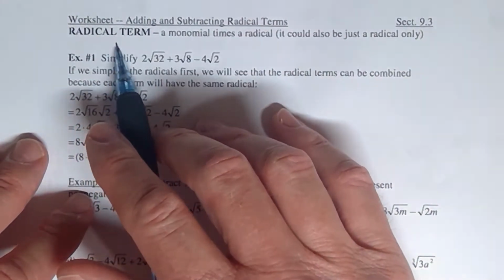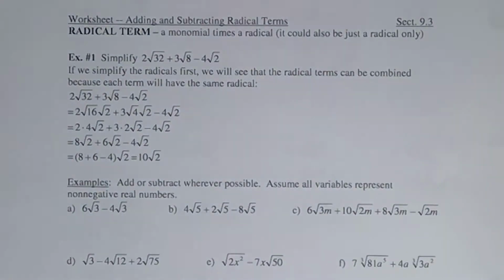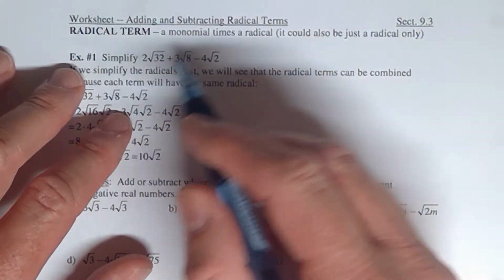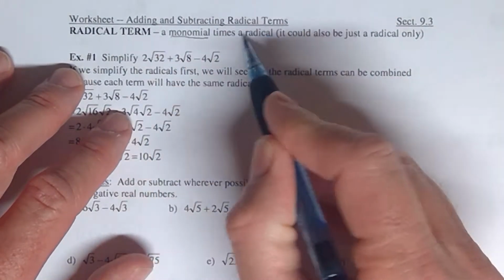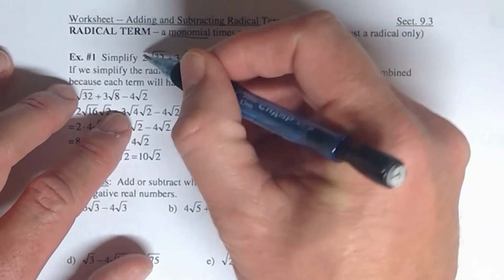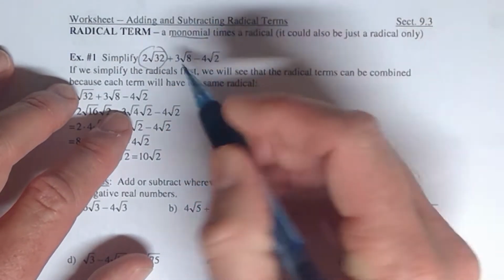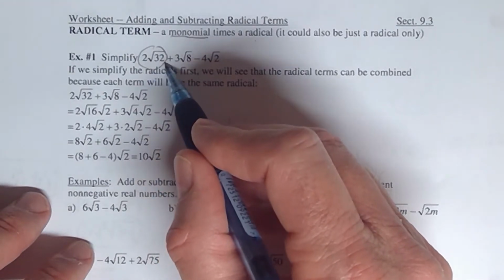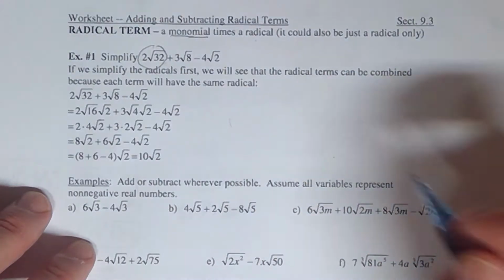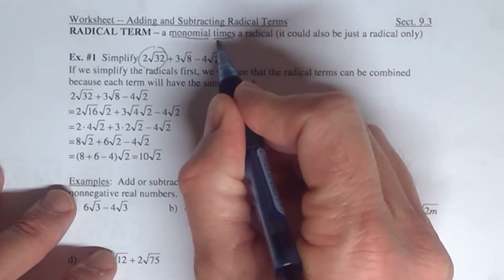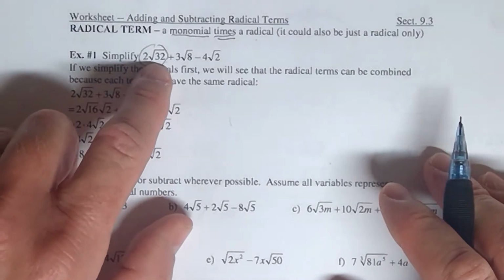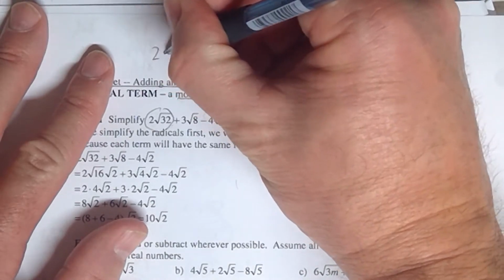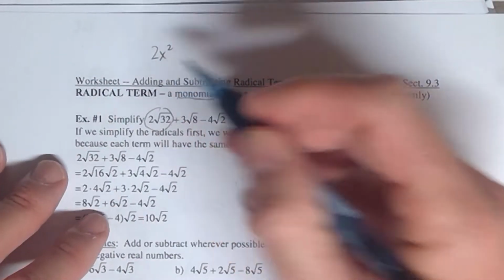But we got this thing called a radical term. It's not the same thing as a monomial term, okay? But what it is, it is either a regular monomial term being multiplied by a radical, such as, say, for example, this right here. See how you got a regular term 2 that doesn't have a radical in it, being multiplied by a radical. Okay, and the key thing there, just like with regular terms, is the times right here. Okay, if you have 2 times the radical, it's still one term right there. Just like when you have 2 times x squared, that's still one term because of the times.